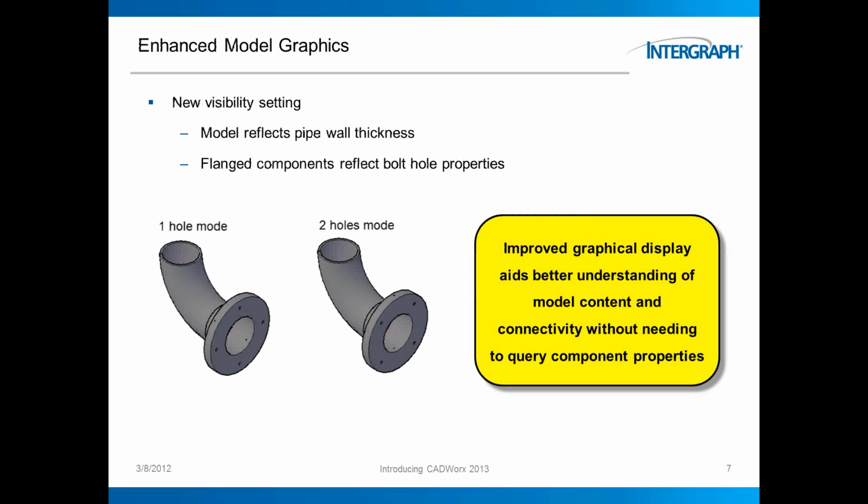One new option that we have in CADWorx is this enhanced mode. This enhanced mode is similar to what you're used to working with in CADWorx. Today, we have a single line representation, a double line representation, and a solid representation, which is typically what we use in CADWorx today for modeling. We have a new one. Not only is it a solid representation, but it's an enhanced representation, giving us a better depiction of what our components look like, as the image you see here.